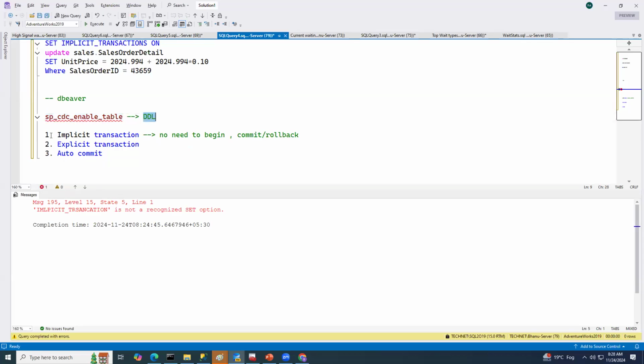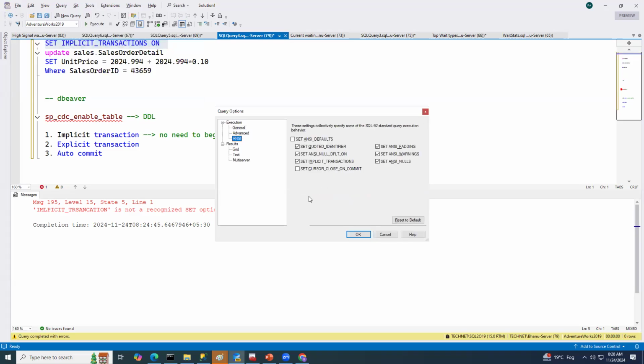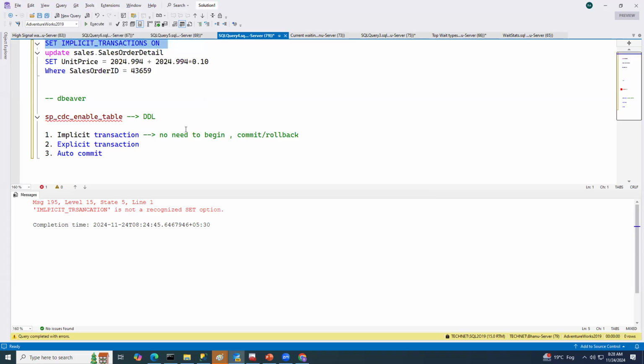So if this is the case, and as I said, DB viewer by default goes for an implicit transaction. Whatever query options I have, by default it goes for implicit transaction for those queries. Whatever queries come in, what happened? This DDL command locked the complete table. Whatever queries come in and execute on the table, all were blocked. Everything got blocked, waiting for the lock, and that caused the thread exhaustion.